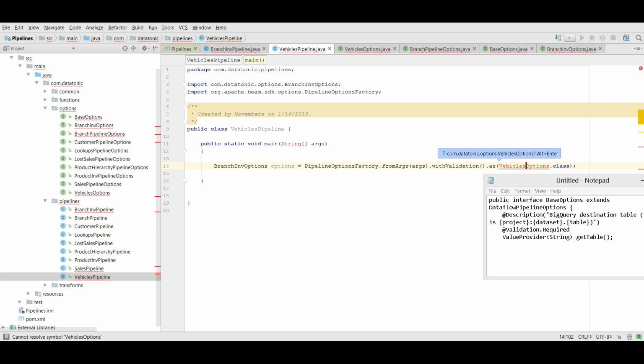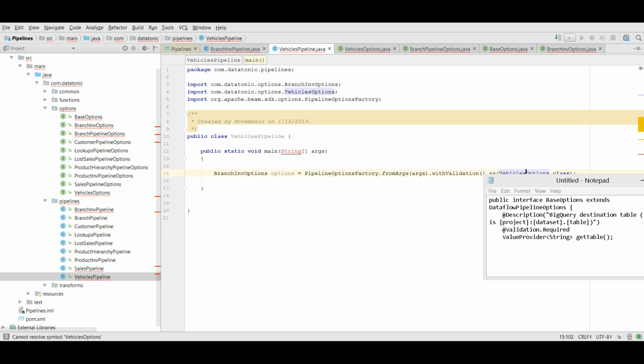Yeah, you might as well click Alt Enter. And then you'll need to change the branch inf options at the start of line 15 as well. Okay, so yeah, don't need that.